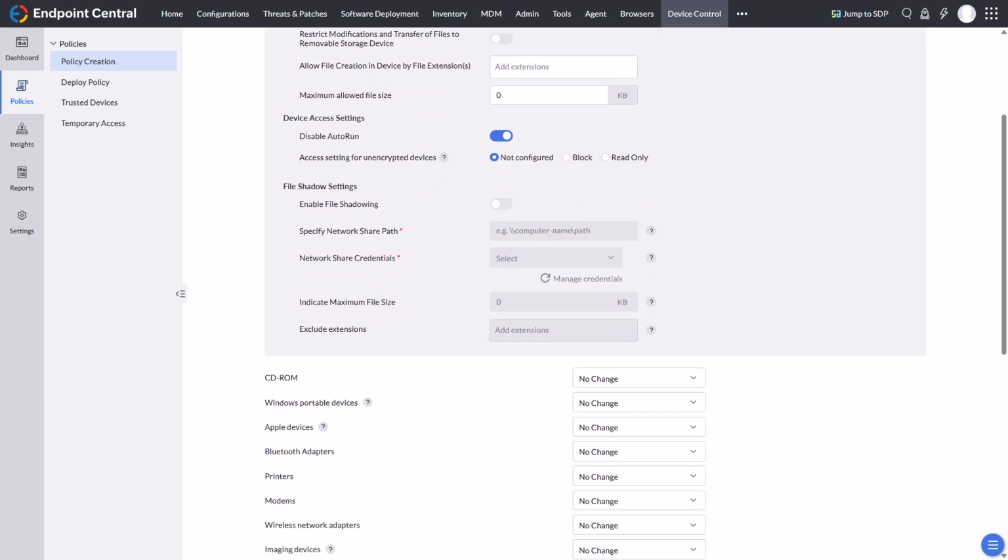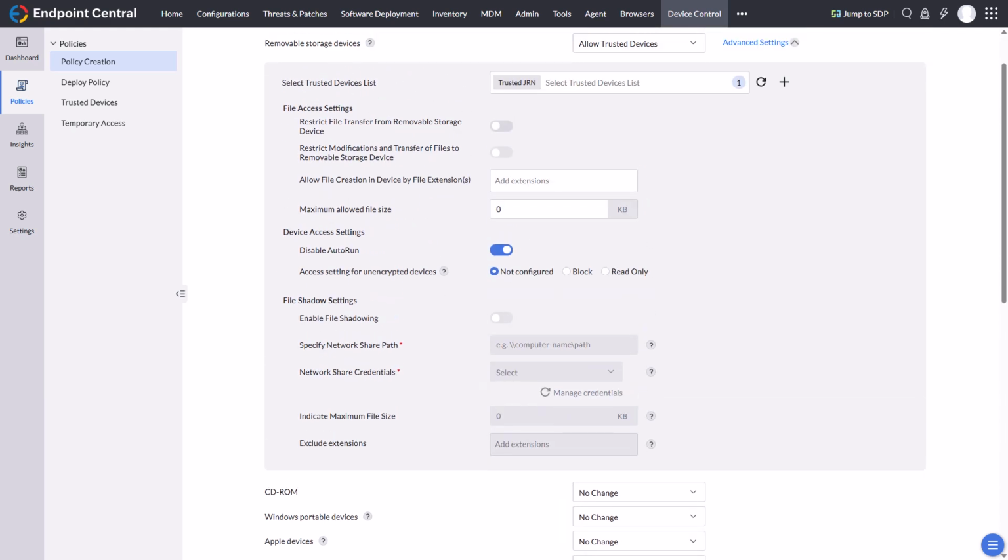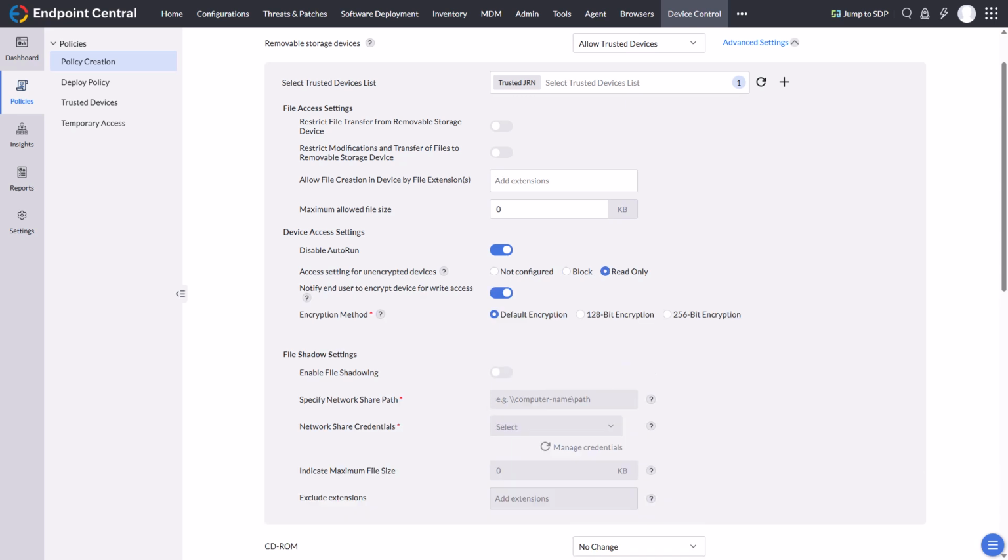Let's take that one. And now file access settings. Want to have that? No. Disable autorun. Yes, of course. Access settings for unencrypted devices not configured. Block or read only. Read only is cool. Notify end users to encrypt device for write access. Encrypt method with default 128-bit or 256-bit encryption.